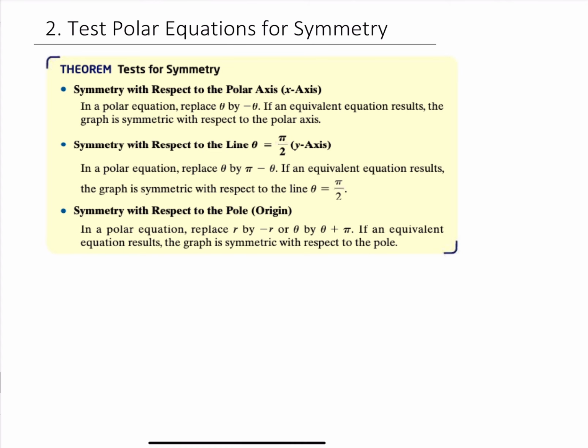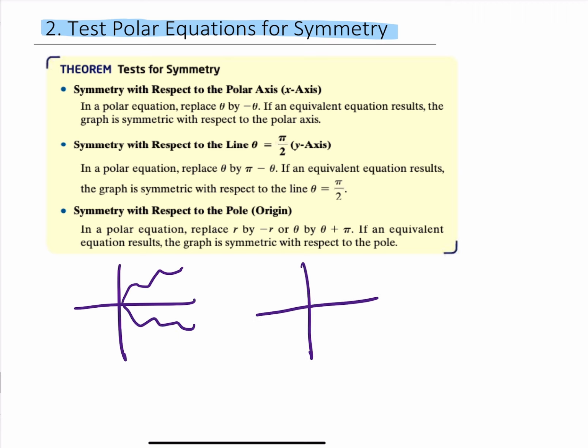There's a note in the textbook in the second part about testing polar equations for symmetry that can become very useful because it can make the graphing process a lot easier. If we know that a graph is going to be symmetric with respect to, say, the x-axis, then whatever is plotted up on the top, we know would also appear below. It'll be symmetric. Same if it was symmetric across the y-axis. If we get some kind of curved shape, we can expect the same curve to happen on the other side. Or we could also have symmetry across the origin. So there's a few tests that we can do.